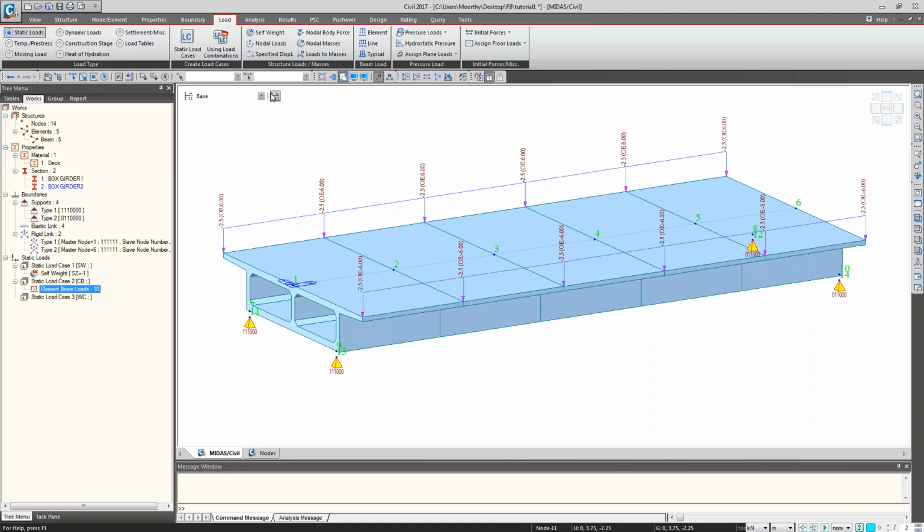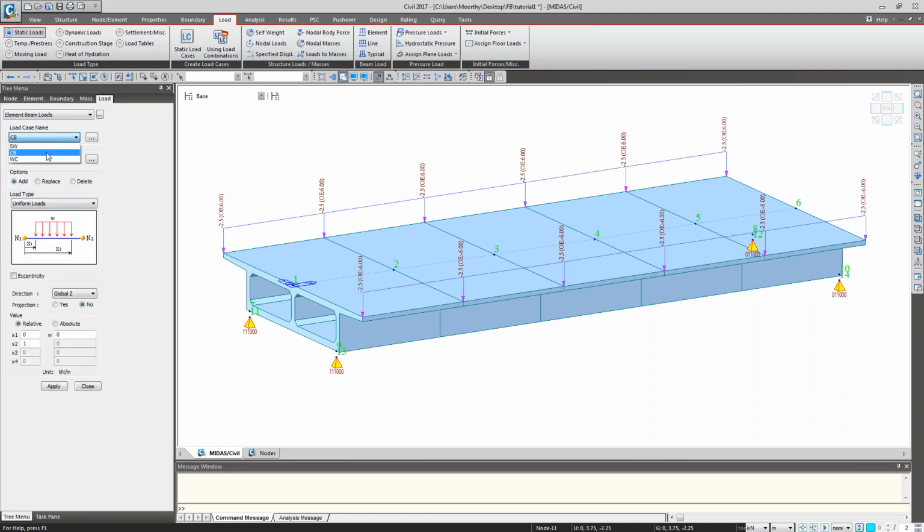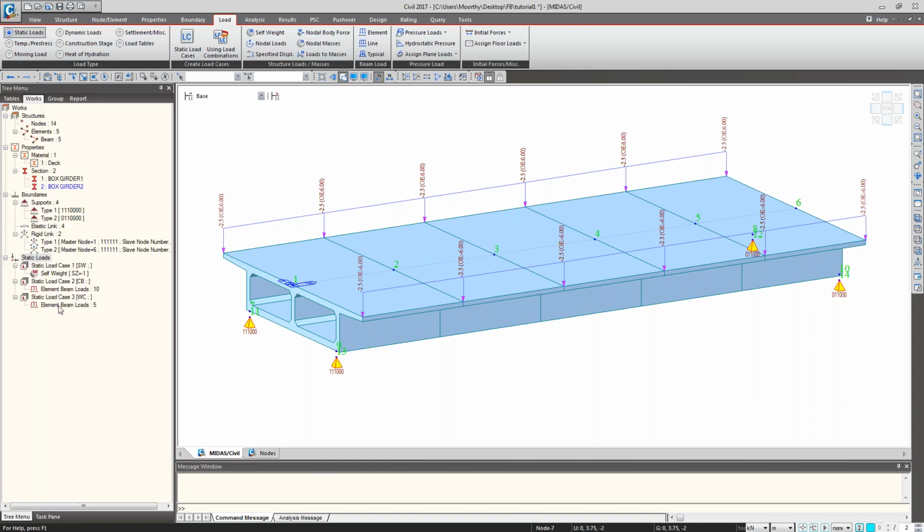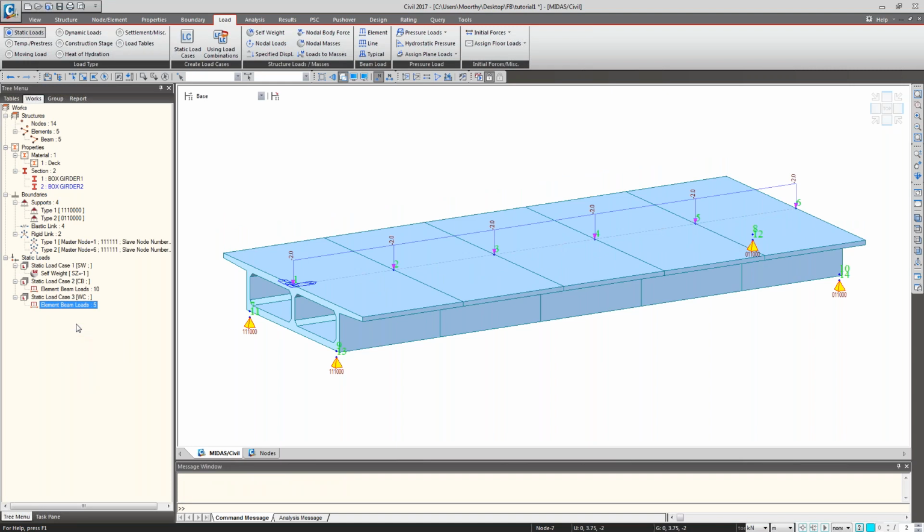Next is the varying surfaces. Element beam load again. Load case is varying surface. This varying surface I am applying directly on the element, so there is no eccentricity. Only the load value -2 kilonewton per meter. So I'm selecting the member, apply. Now we are seeing the varying surface which is applied on the line directly. So we have completed the static loads. We have 3 static loads, that is self-weight, cross barrier and varying surfaces, which we have completed now.